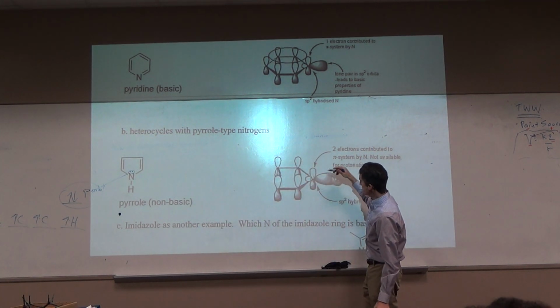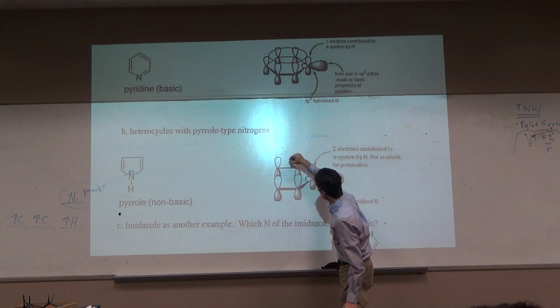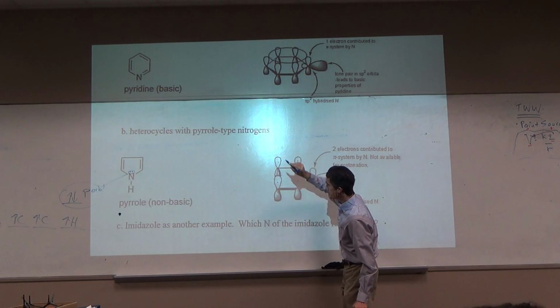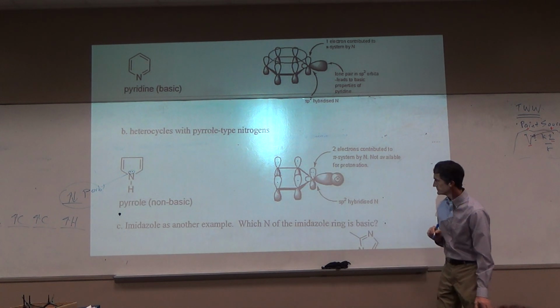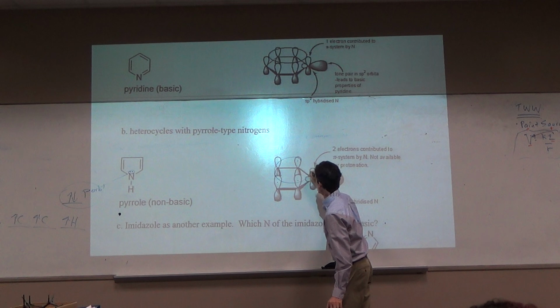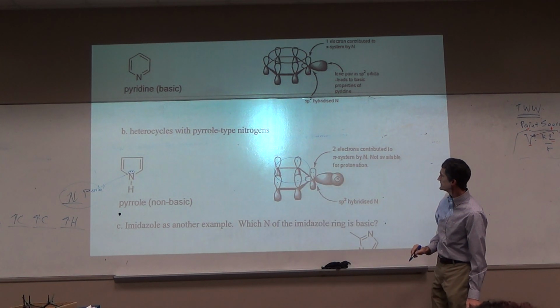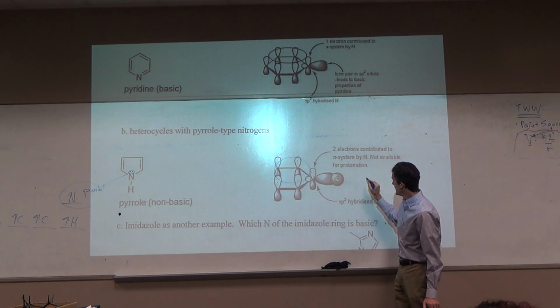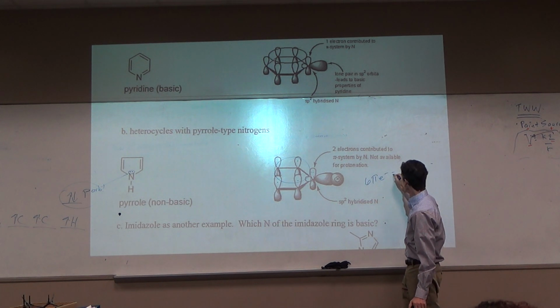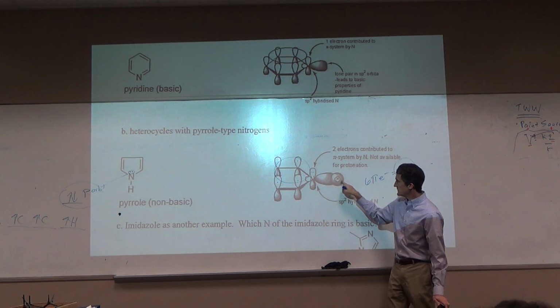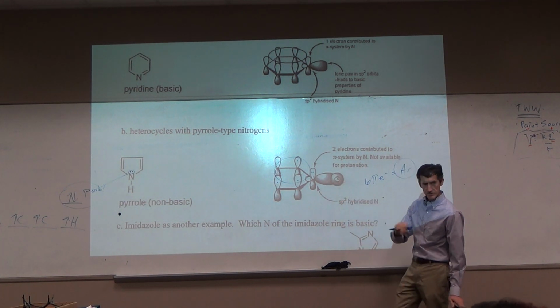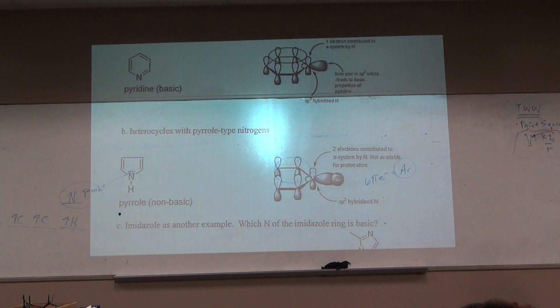And if you show all 5 p orbitals conjugated, 1 electron make pi bond, 1 electron make pi bond. And in the nitrogen, we're going to put the lone pair. And we have a cyclic conjugated system with 6 pi electrons. It's aromatic. Now in the sigma framework, the nitrogen is making a sigma bond to the H. Pyridine and pyrrole are both aromatic.